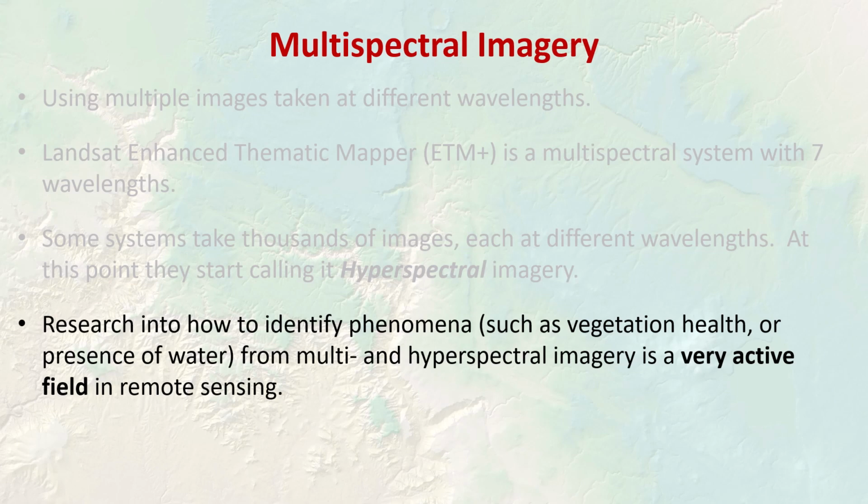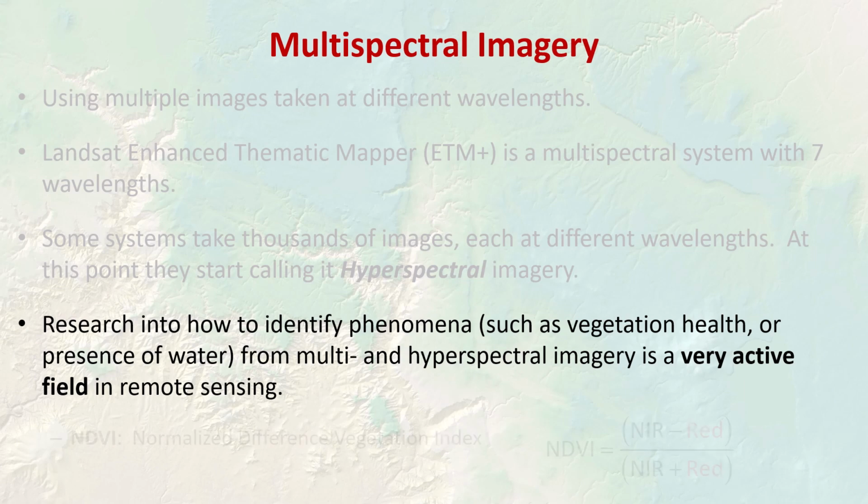And there's a lot of interesting research these days into how to identify specific phenomena on the landscape based on some combination of spectral bands. Some pretty cool statistical analysis, multivariate stats, taking any number of bands and pulling out signatures of these things that we care about. So it's pretty neat.